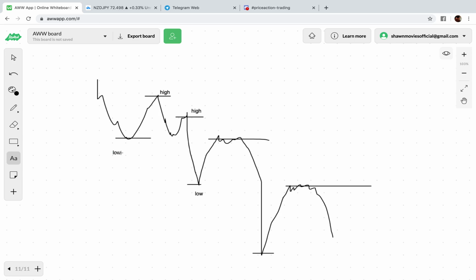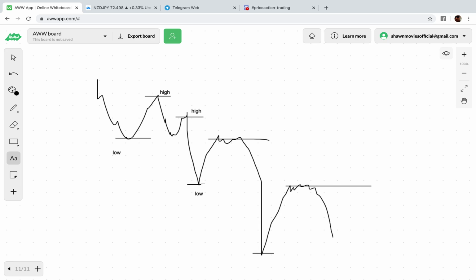Whenever we're looking at these charts, we can see that it's all relative, just like Einstein's theory of relativity. Yes, we can still call this a low, and yes, we can still call this a low, but within a downtrend, it's all relative, right? The reason you call it a trend is because it's relative based on what's happening at the moment. And the only reason this right here has made a low and is going down is because it's lower than that one. That's what characterizes a downtrend. Same thing with these highs right here. This is still a high, yeah, but it's lower than this previous one.